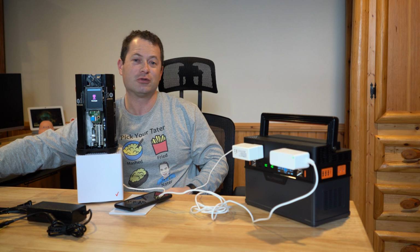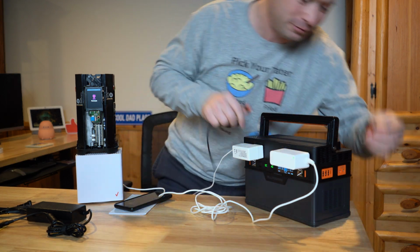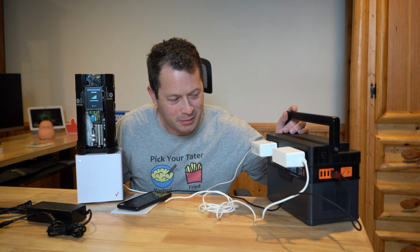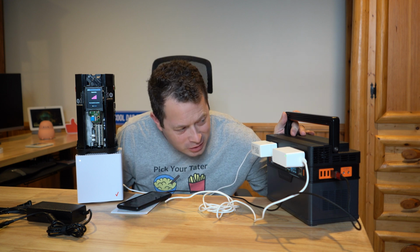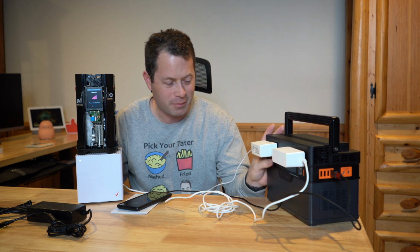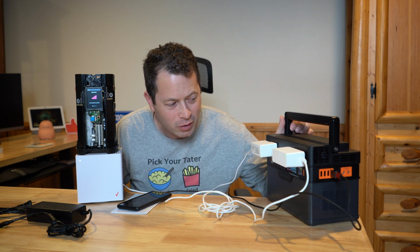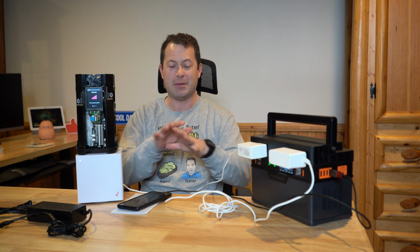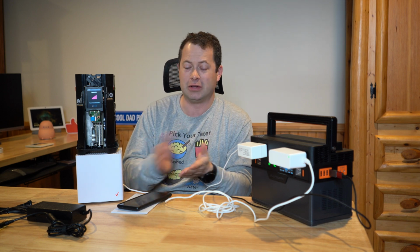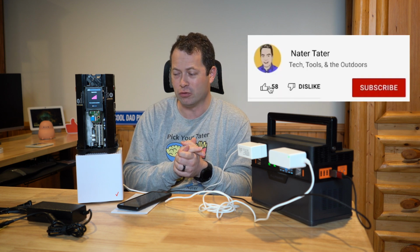I guess for fun, I might as well just throw my phone back onto that and get some more power coming out and see how much power we can get coming out of this guy. Right now it's just 25, 26 watts, so not that much, but even so, it's showing a little over 9 hours, so 9 hours and 20 minutes of time that I can run with this guy. I could have all these guys going. Obviously, the phone will charge up well before that 9 hours goes out.